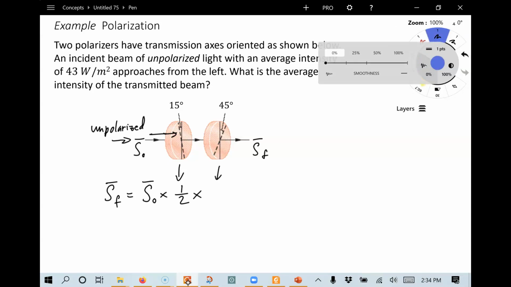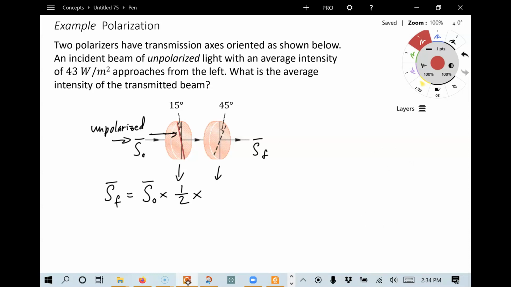Now for the next one, let's see what passes through. Here's the direction of the light, and we use red for this. After it passes through, the light is only oscillating in this direction, and when it reaches over here, the light's going to come here. Notice we've got 15 degrees there and then 45 degrees there. So if we look at the angle between the transmission axis and the light coming into the second polarizer, that total angle, from here to here, is 60 degrees. So this one is going to decrease by cosine squared of 60 degrees.